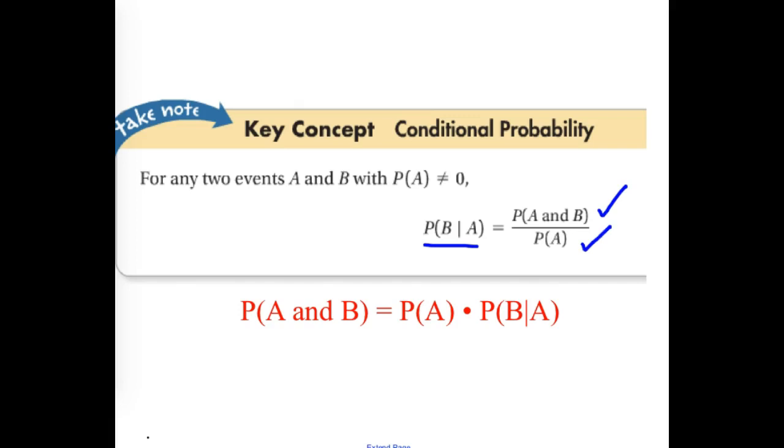Underneath here in red, I have rearranged this formula. How did I rearrange it? It's the same formula, just written slightly differently. Yeah, I just multiplied this over to this side. So instead of having a fraction, now I've just got a regular equation. Does it look at all familiar?